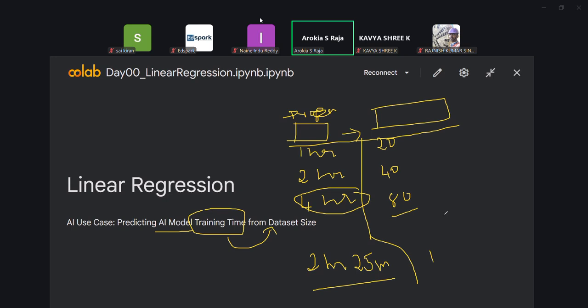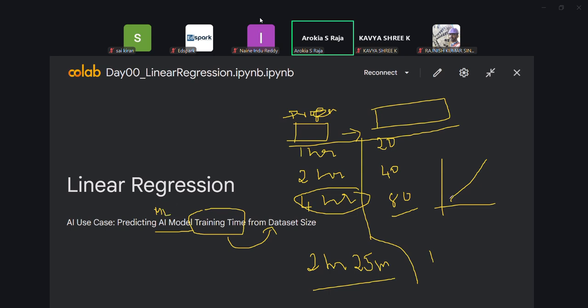As you know, in a linear regression problem, we study whether there is a relationship between these 2 points. I'm just showing it as a heart. Like imagine you and your family member, there is some relationship. Likewise, in a linear regression, we study the relationship between two data features. So in this case, instead of video recording and the processing time, they have taken a model training time and the data set size. Here they say AI model, it may be an ML model also. ML is also an AI model.